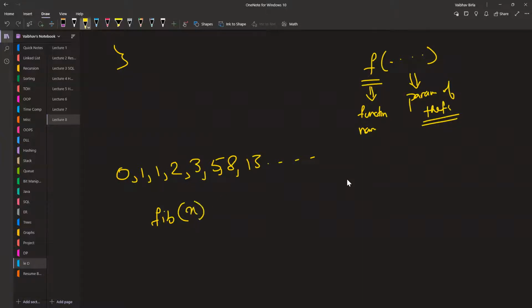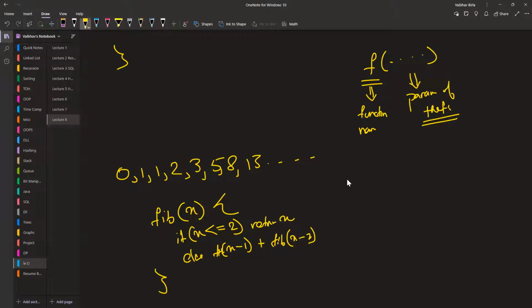I will write fib of x, and then I will say if x is less than equal to 2, return x, else fib of x minus 1 plus fib of x minus 2. This is how you write it in Java.